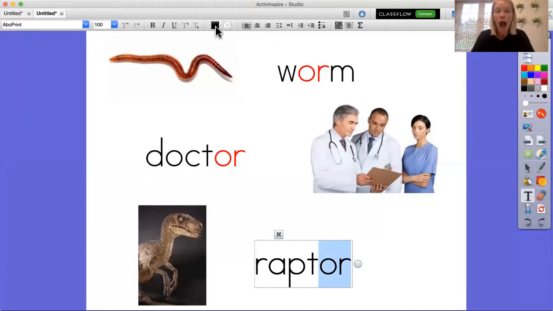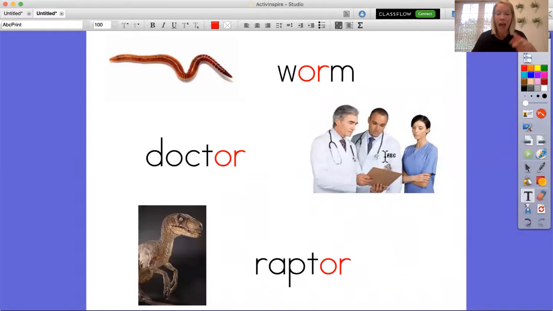Awesome. So how do I know if a word needs to have an OR or ER or IR or UR? There are so many different choices. We want to remember and go back to, does it look right? And does it sound right? You might have to practice writing it a couple of different times to decide, that doesn't look right, so I'm going to try it another way. So always try different ways until you find the one that you think looks the best.